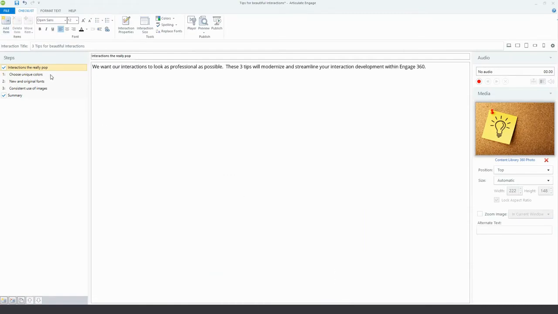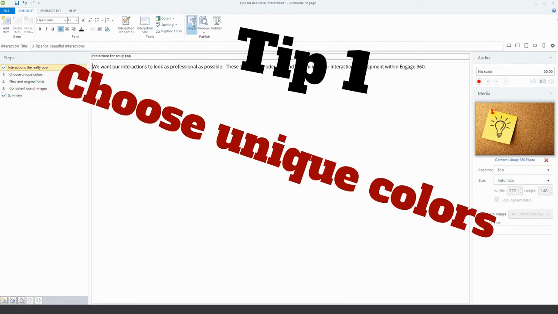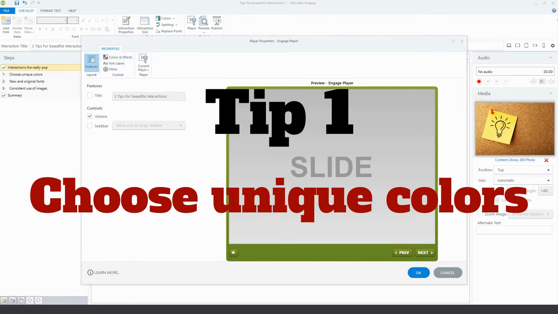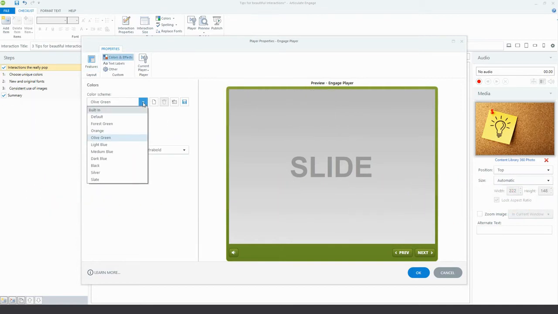And I'm going to start with my first slide. Now, with my first slide, the whole entire interaction is inside a player. So I always begin after I've chosen the type of interactive I want, and I go to player here at the top. Choosing player will open up the screen for you to edit your theme. This is where I was able to adjust and make my player this lime green color by clicking colors and effects. I chose the olive green color because I thought it looked nice and I thought that it really drew the learner's eyes inward at my presentation.